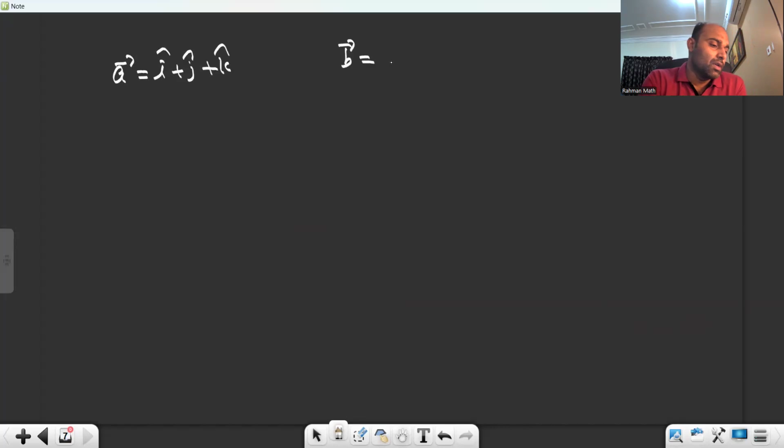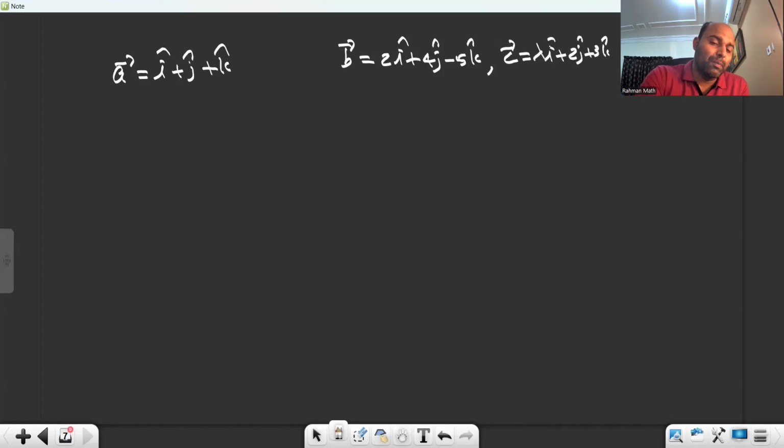Question number 6. Let A equal to i plus j plus k. How I am writing like that you can also write. B equal to 2i plus 4j minus 5k. The full topic MCQ from the last year I'll share with you, because the other one I didn't get the time. That's a problem. C equal to lambda i plus 2j plus 3k.